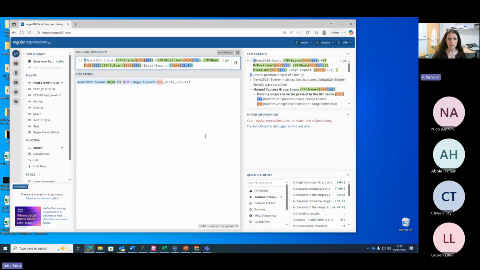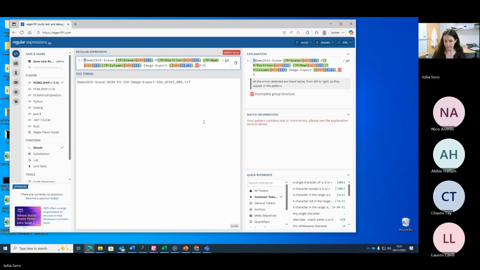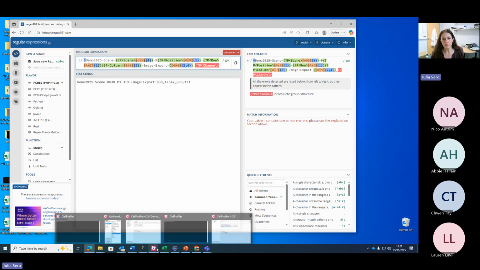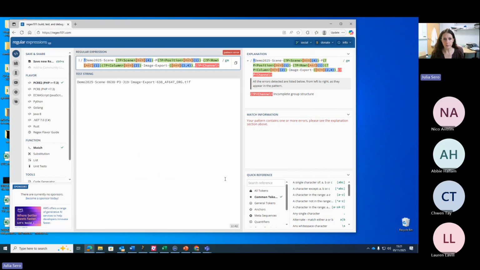Next thing is an underscore, and then we have the channel. Now the channel is going to get also a little bit complicated because if you look at the file names here, we've got H3342, we've got AF647, we've got capital C, lowercase y, 3. So we've got a mixture of uppercase and lowercase. We've got a mixture of letters and numerals. And we have a couple of different options here.